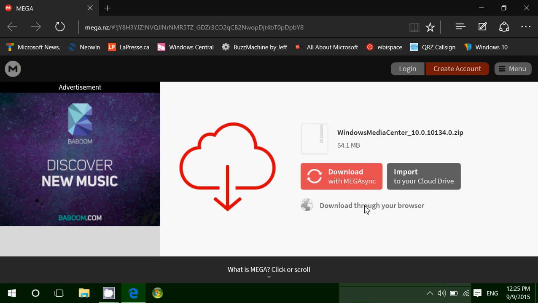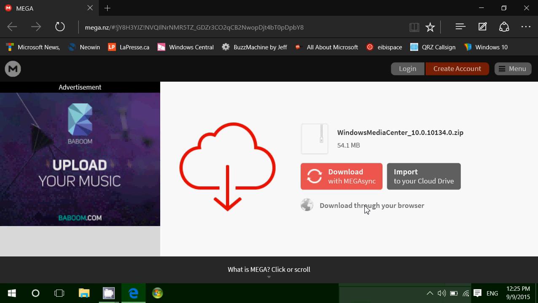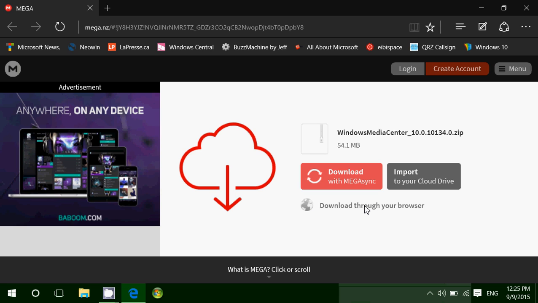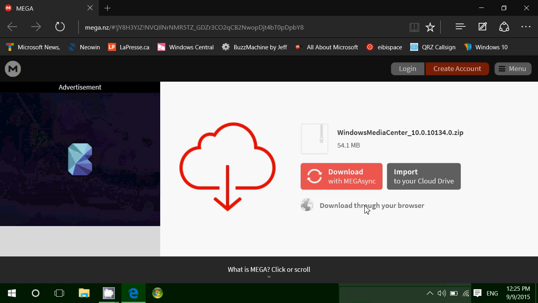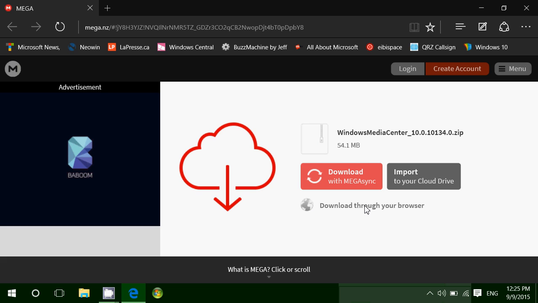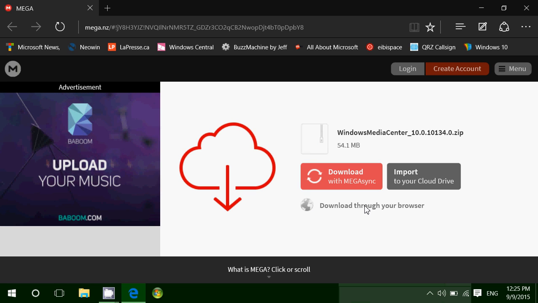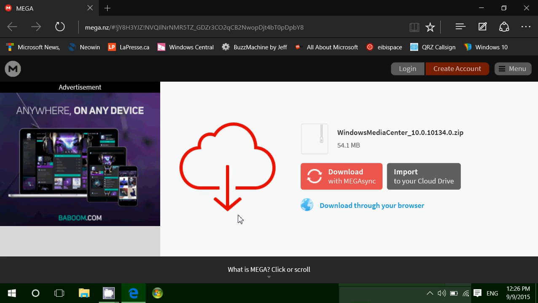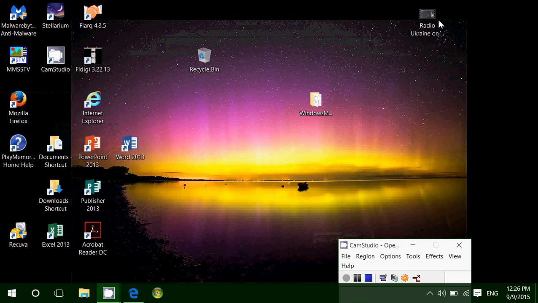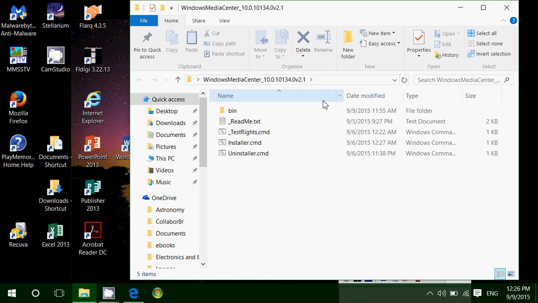Once you've downloaded, you will extract the files on your computer. I'm not showing you how to do that because I guess that if you are someone that uses the Media Center, you know how to extract files from a zipped file. I hope so, or else I think you shouldn't install Media Center at all. Once you've done that, you'll have the folder here. You'll go inside and you've got the full instructions in the readme.txt here.